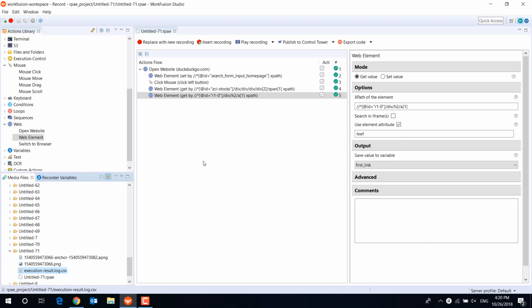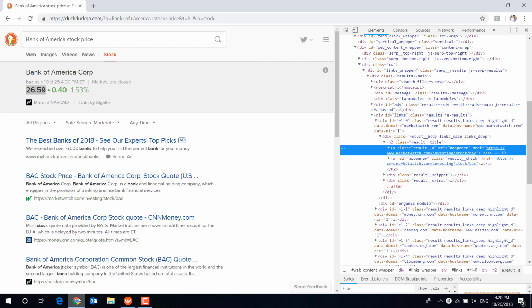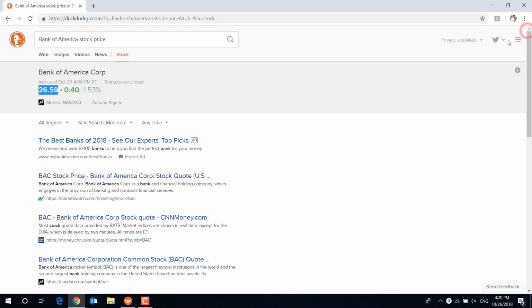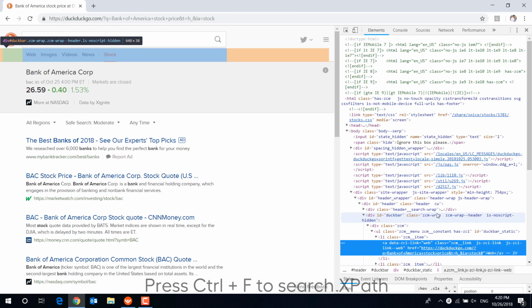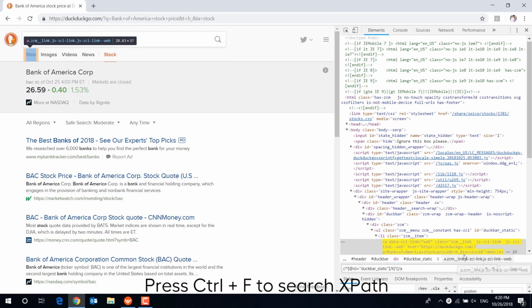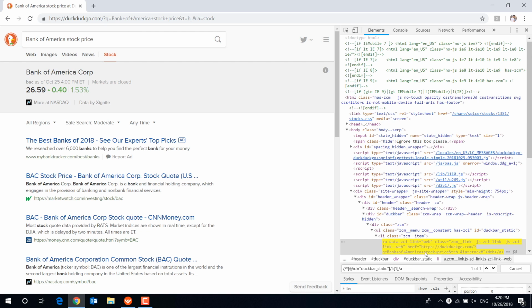If the XPath points to several elements on the page, you can save the values of all these elements in a list variable. For example, this XPath points only to the first menu item. If you delete the number of the menu item, the resulting XPath will point to 4 menu items.